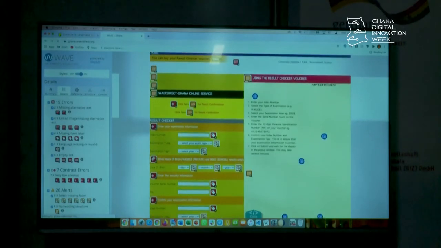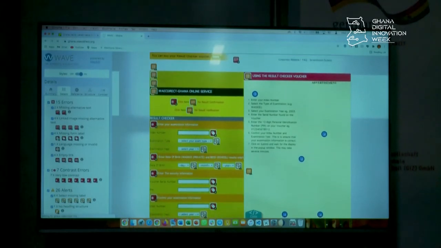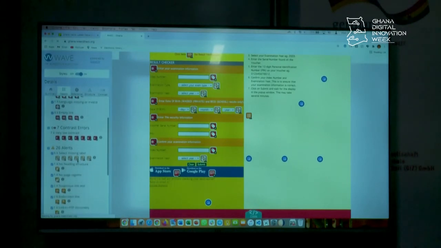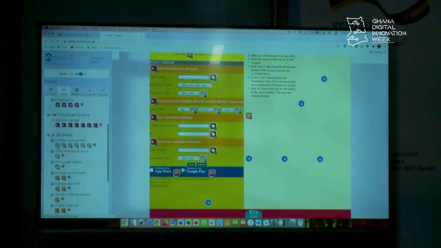If someone with low vision, someone with visual impairment is going through this form, they'll struggle a lot to use it because they wouldn't know what to enter. They wouldn't know where to put their index number. They wouldn't know which one is day, which one is month, which one is year. You can see that the whole form has errors. And you can see that the contrast issue comes here again, but I've already demonstrated it, so I wouldn't dwell much on it.